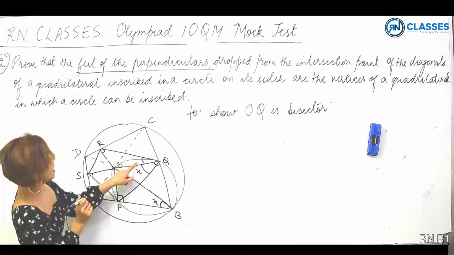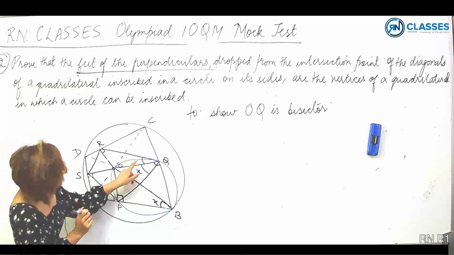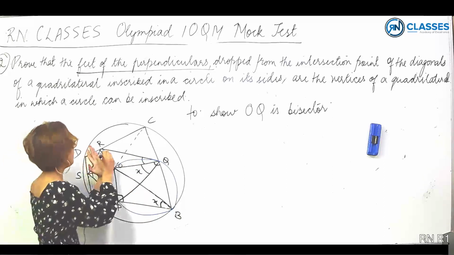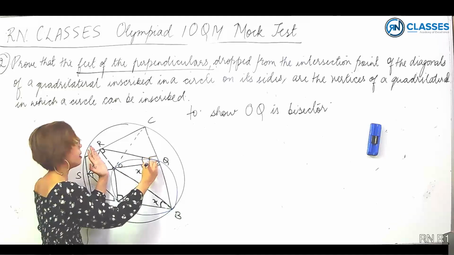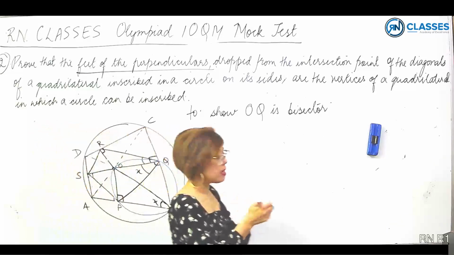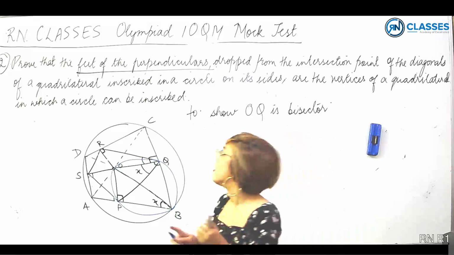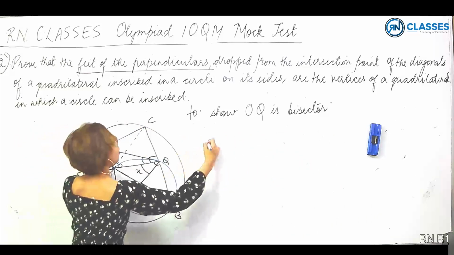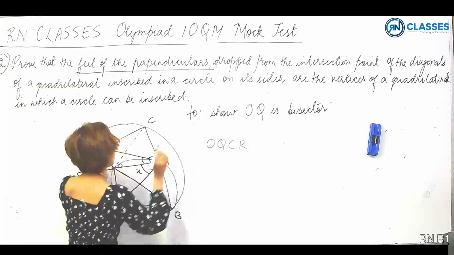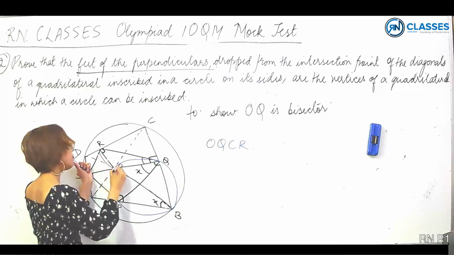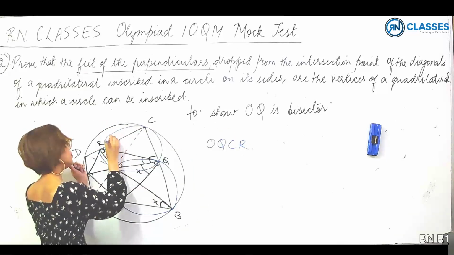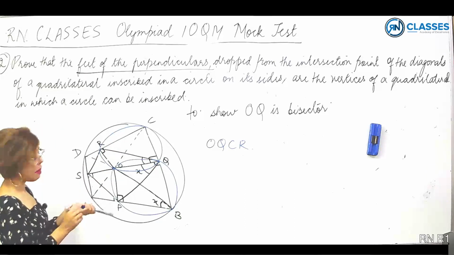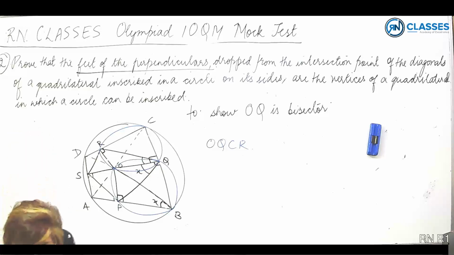Now I need to get to this angle. Directly, this will not go with that. Now look, there was 90 degrees here and 90 degrees here as well. That means I think I can have another cyclic quadrilateral. Can you see that OQCR is also a cyclic quadrilateral? Okay, I can use that. Maybe we can. Let's see how.